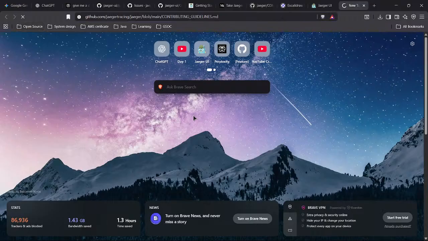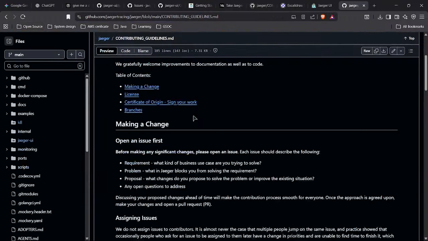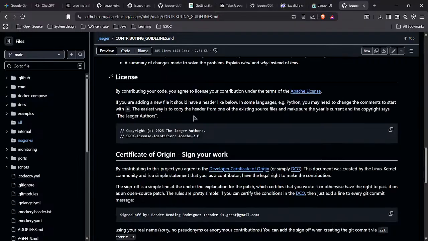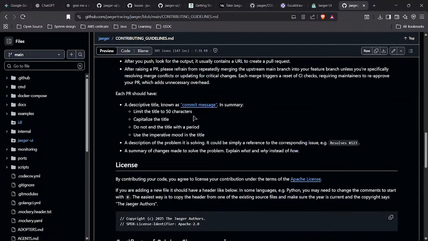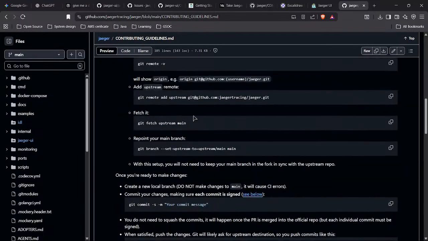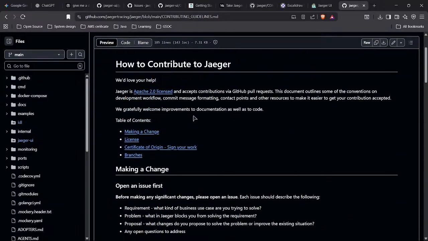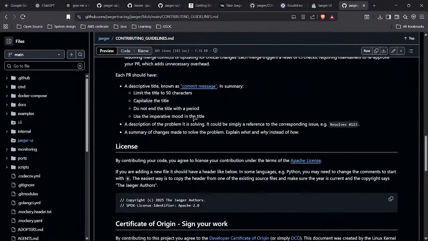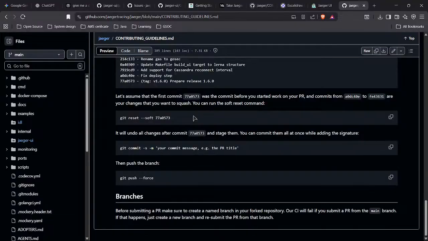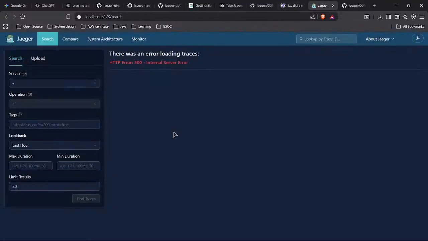Which one was it? Where we basically had the Docker run command. Error loading traces. Okay.